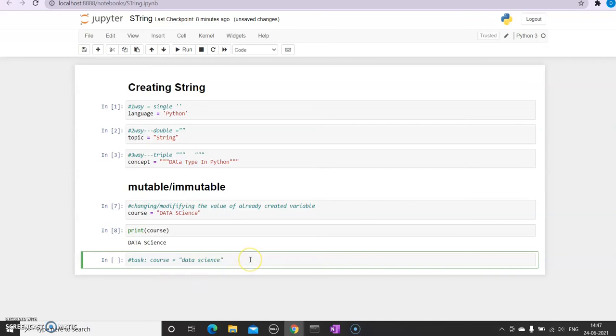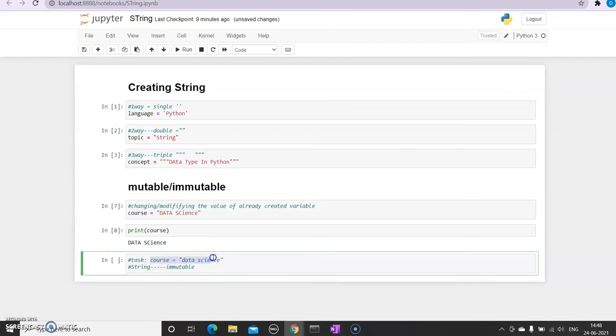But this is not possible when we are taking the data type string. We cannot modify the already existing variable, because string is of immutable data type. We cannot modify it. We can recreate that, there are no worries, we can definitely recreate that.